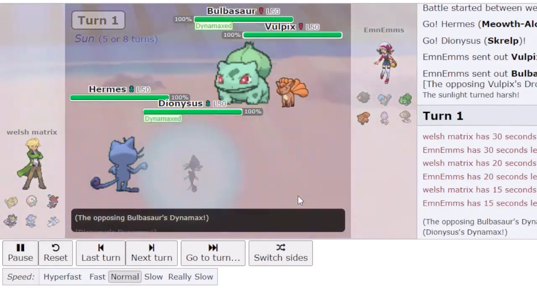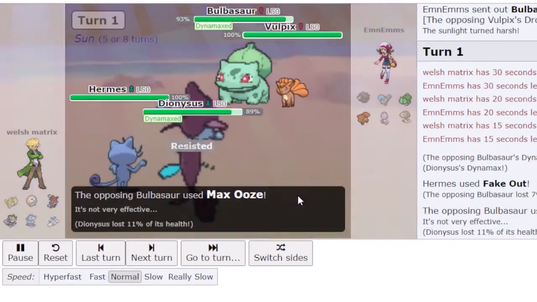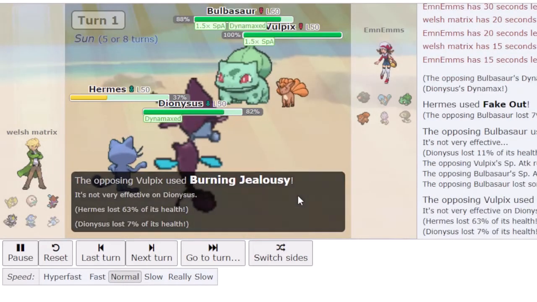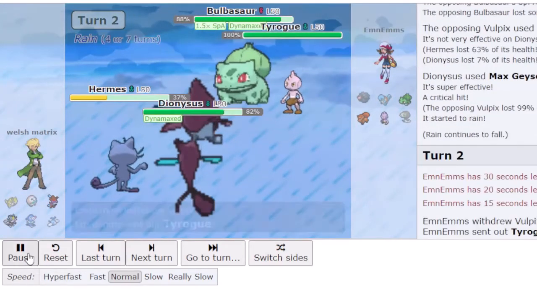They actually do max the Bulbasaur. Maxed Ooze into the Skrelp, and it's doing no damage. This is a Life Orb Bulbasaur, it's just nothing. This Skrelp is so bulky. Even that Burning Jealousy, nothing here. Get the max Geyser off. We learn that the Vulpix is Focus Dashed, and I do now outspeed.